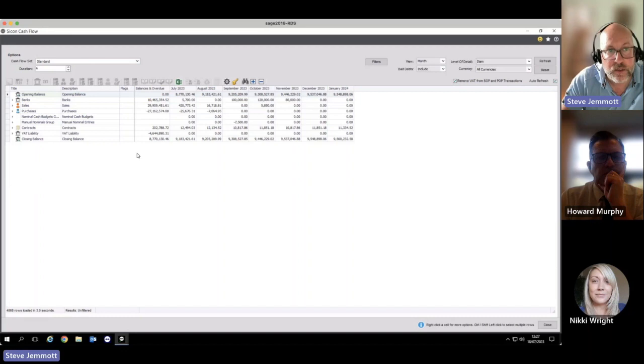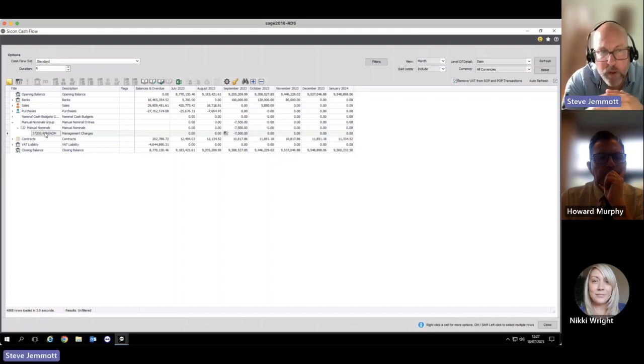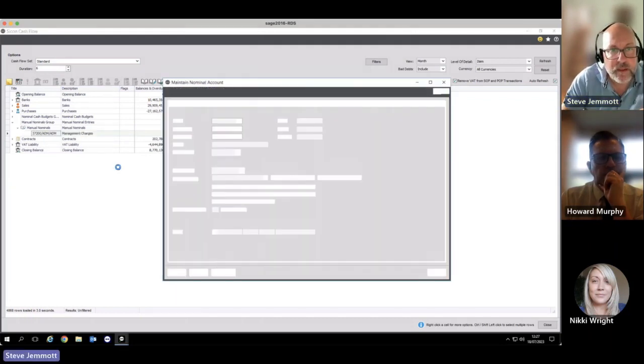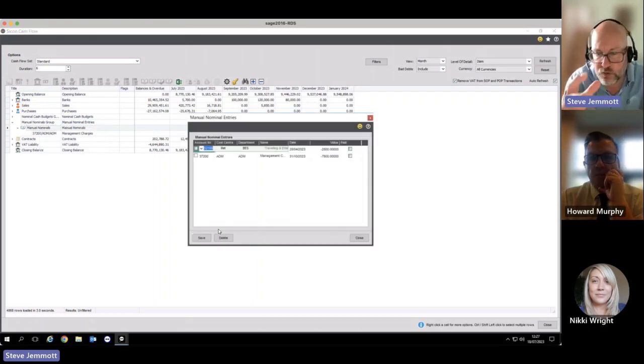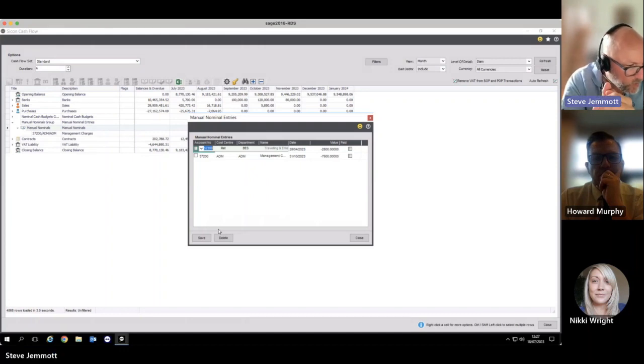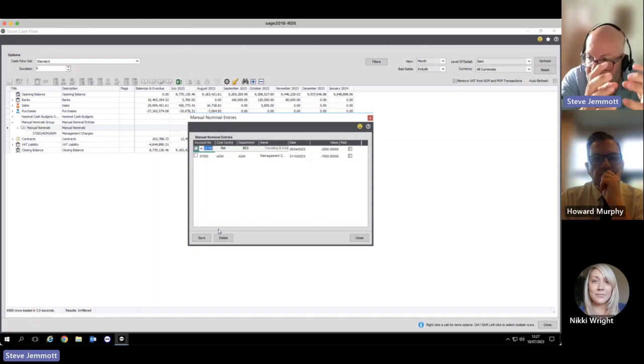So what I often do is work from the ground up. I mentioned manual budgets, so these are great. The way this works, if I just right mouse click on there, actually I didn't want to amend that. I'll go back up to this one here, at the top. That's what I want to do, maintain the manual nominals. So this is a great way. It might be a summer party, or a deposit that you're going to need to make for something. So your cash is actually going out to the bank. Well, you can add these in.